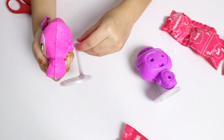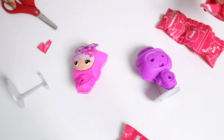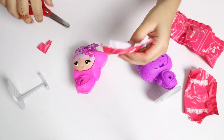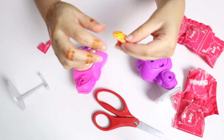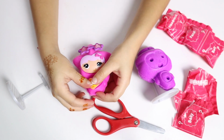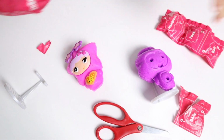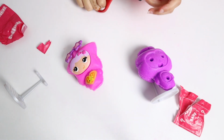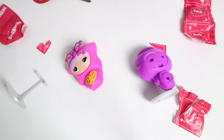I wonder who we got. But we're gonna see in the box. Let's see. Wait, what? This is the last and final piece. Look, guys, little star. I wonder who we got. I have no idea. Look at that, guys. So pretty. Now let's open the second one. And I don't know if I'm doing it correctly or I'm doing it switched up. It's this way. I have no idea.